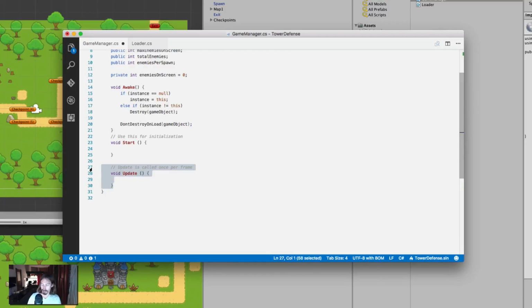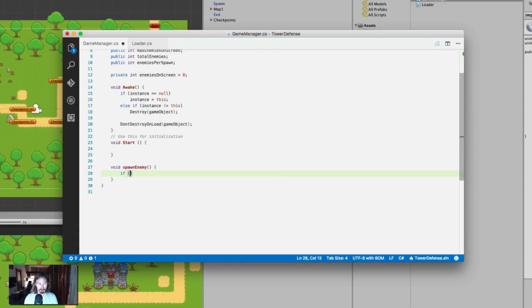We can get rid of this update. We're not going to use it right now. Let's make a function called SpawnEnemy. Okay, so let's see here. We need to do some logic with the code we wrote above, right?